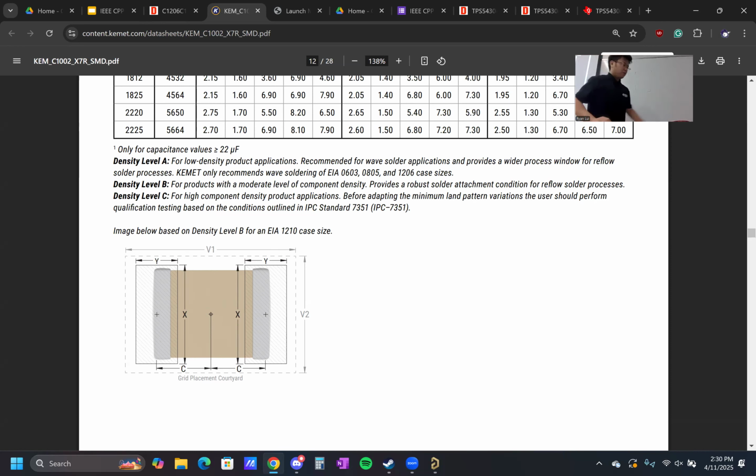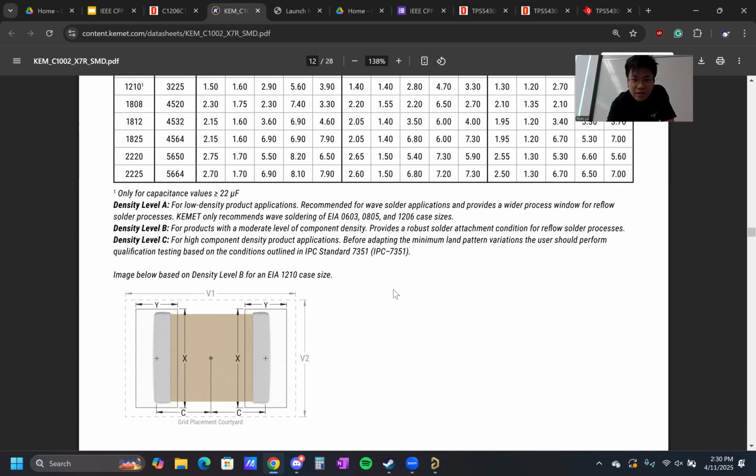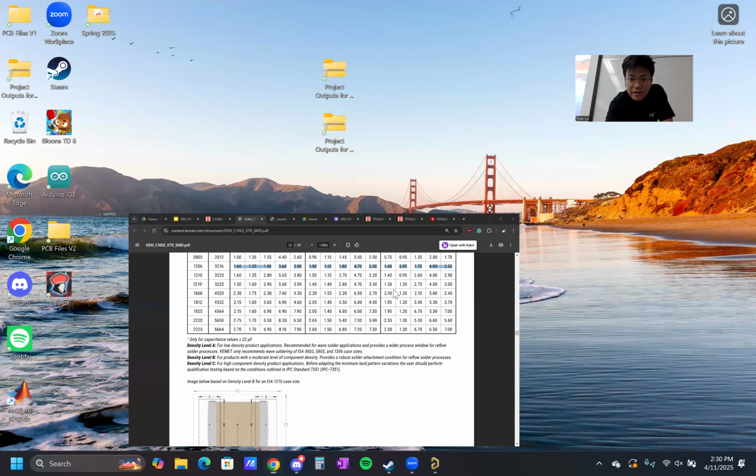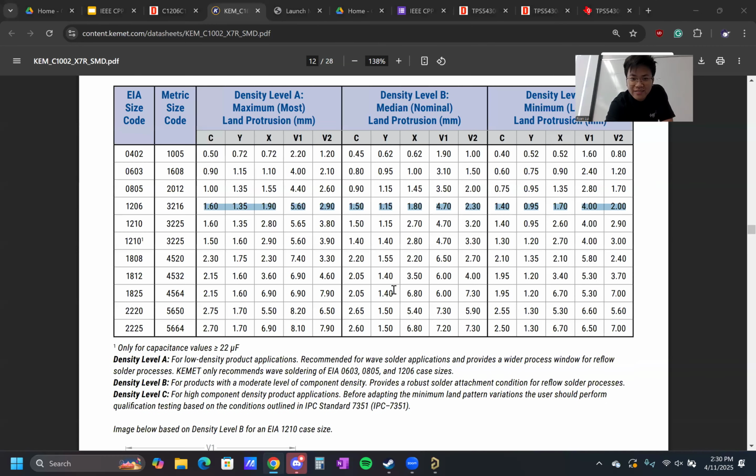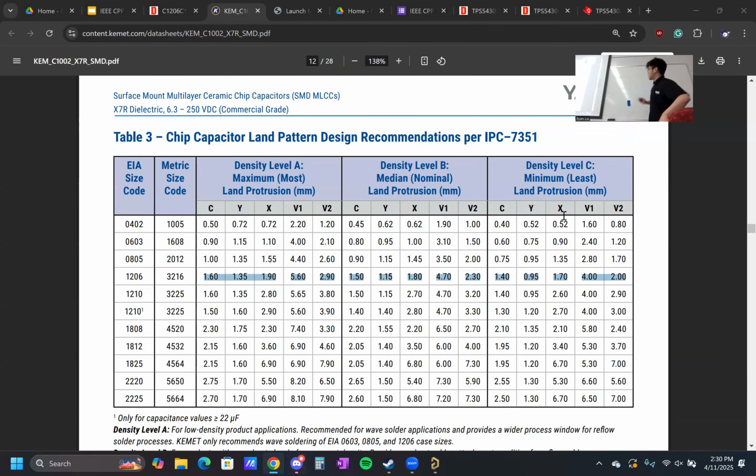All right. What we care about are a few different measurements. We got our x here, which is equal to 1.70 millimeters. Units are important.